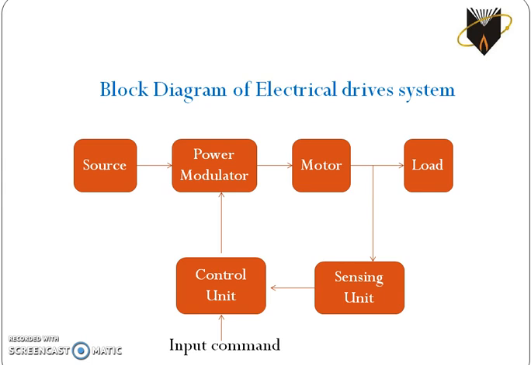So it reduces the speed. Like that, there is a closed loop operation between the motor speed, sensing unit, control unit, and power modulator. To make the closed loop operation, the sensing unit is required. In all electrical drive systems, in all places, we can find these main building blocks, the main components of the drive system. It is one of the important questions from the VTU exam point of view. So be prepared for that. This is about the introduction of the drive system. Thank you.